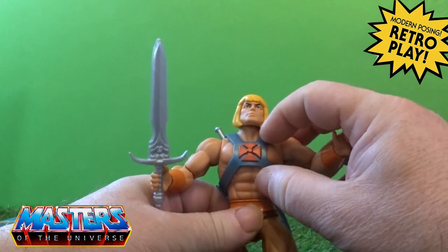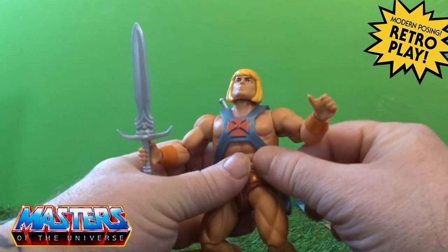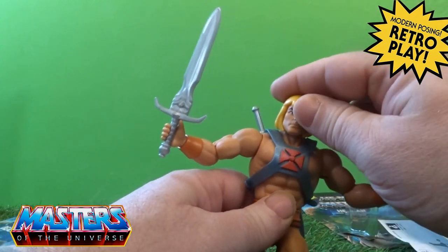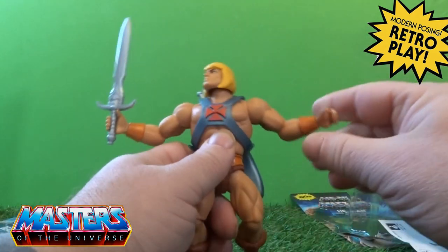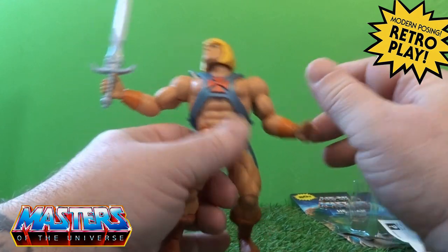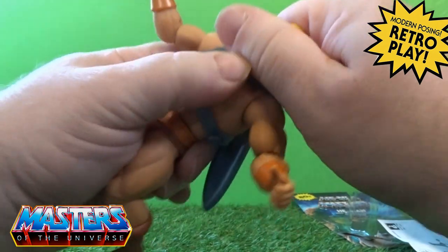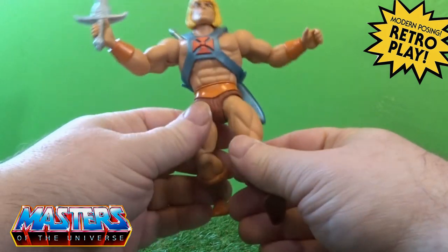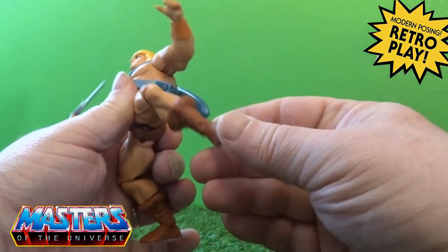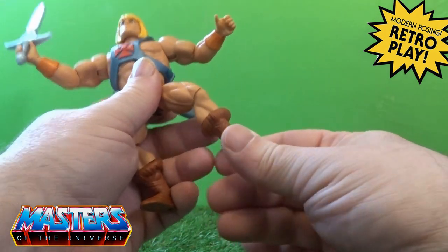I'm loving the style of the armor brace he's got on there - it's a matte gray, battleship gray with a tint of blue in it. Articulation is the same as all the other Origins figures: head rotates 360, arms turn out, elbow joint, wrist twist, wobbles back and forth. We all know the arms and head pop off. Legs go back and forth, they splay out, knee joint, twist at the top of the boot cuff, and then the foot at the ankle twists and bubbles up and down as well.